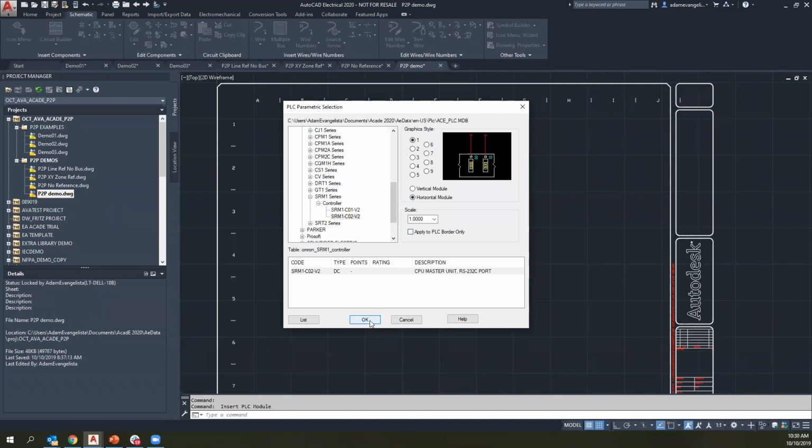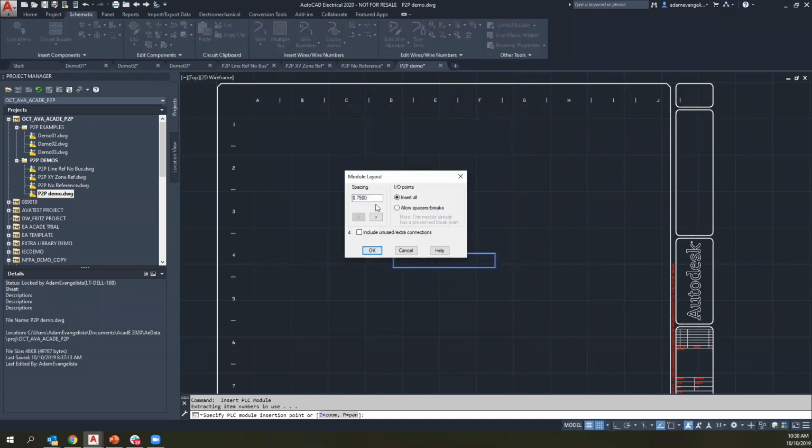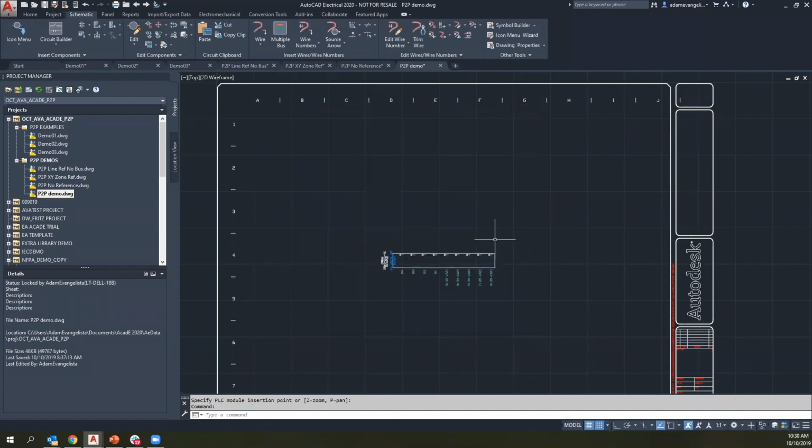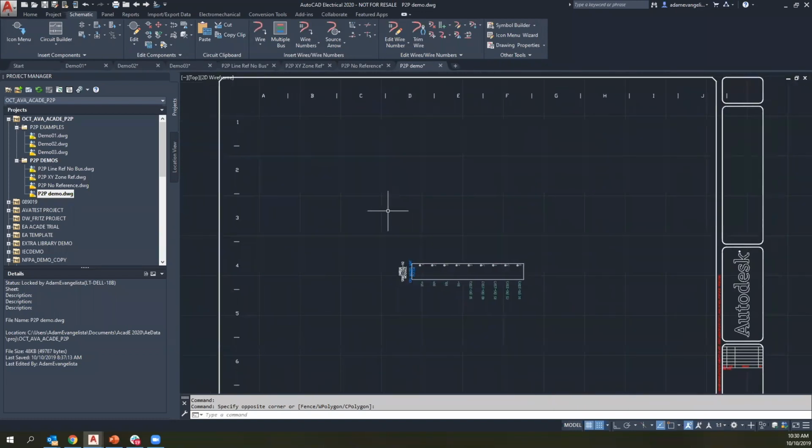I'm going to click OK and place it right there. Cool. And again, you could choose some of the model, but I'm going to leave it all default over here. No big deal. Now we have this nice little part to start right there. In addition to that, I'm going to place some connectors down as well.